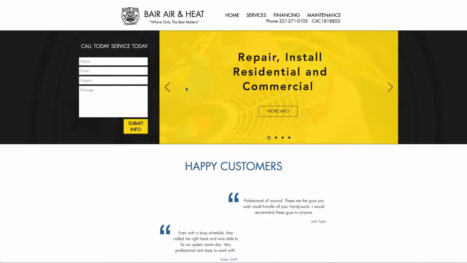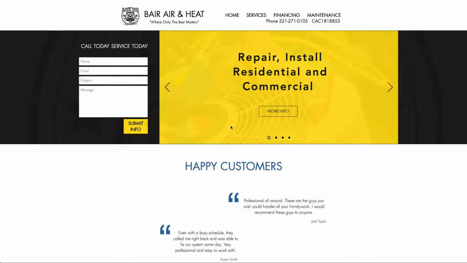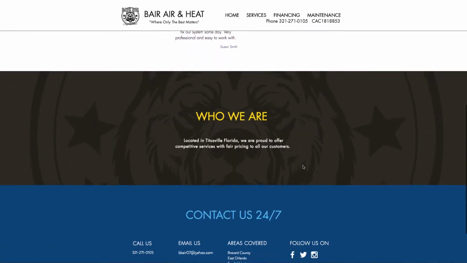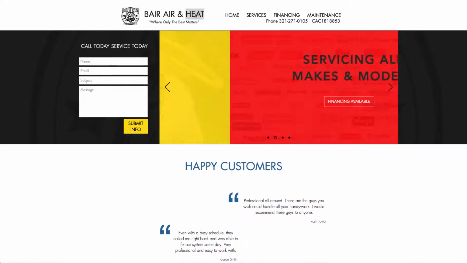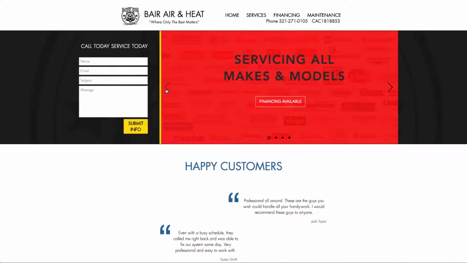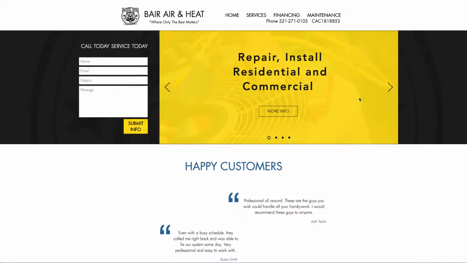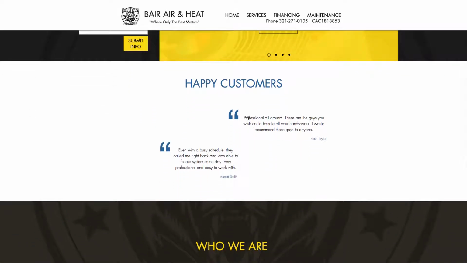And then I know when I look at your truck, your colors seem a little bit more pronounced than this yellow here. So you're doing air and heat. Typically air, we're thinking about blue colors. Heat, we're thinking about red colors. Like that is a nice red color right there. I'm not sure about this yellow though. I have to really think about that from a color scheme perspective. This blue is okay here.